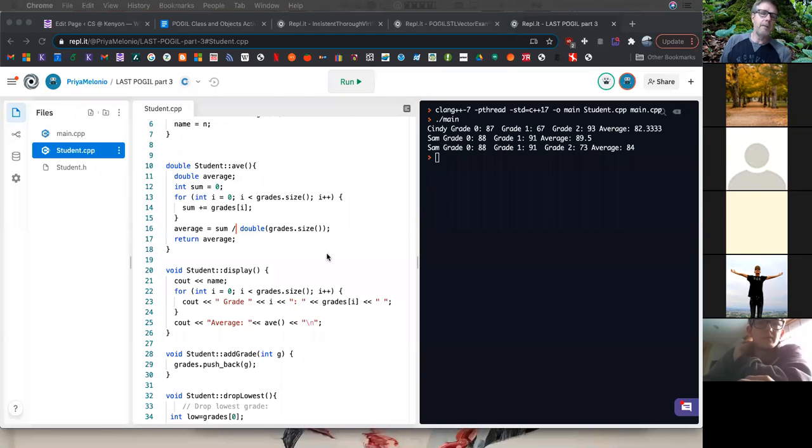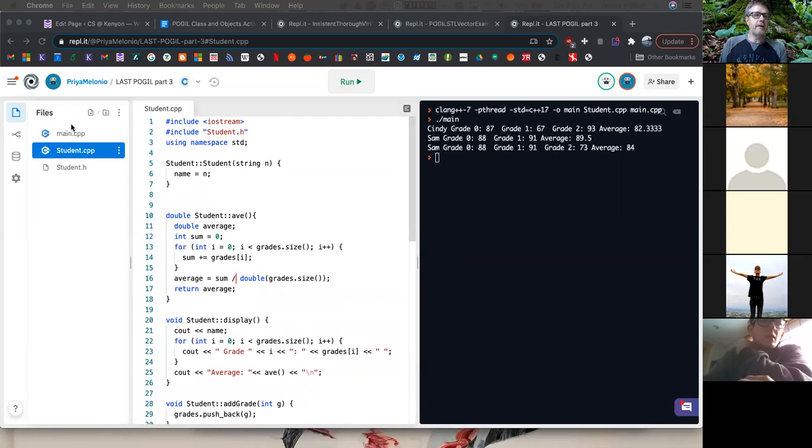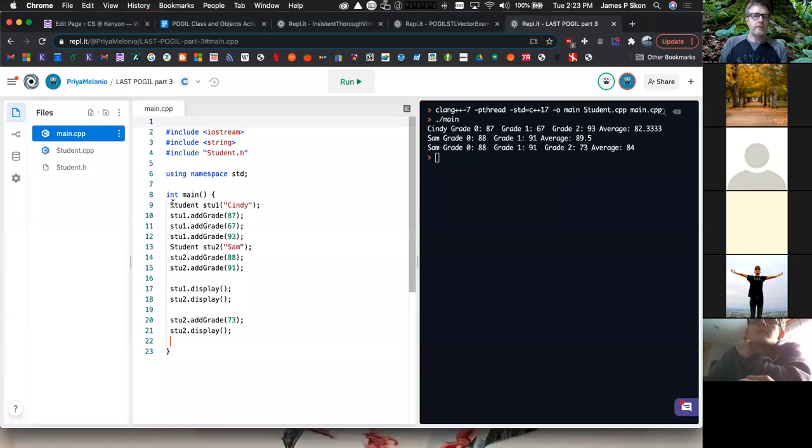So this is my Monopolies group again, and let's see if they've got it. Now, I gave you a new main. The new main is a little different than the old one, because it shows that the student class is different. Now the constructor, we only pass it a name, because we add the grades later, and we can add as many grades as we want.